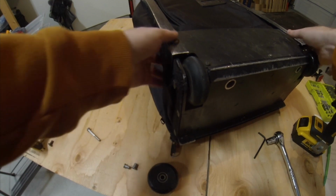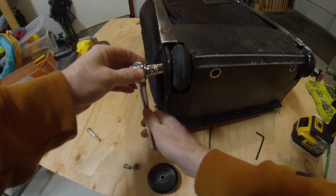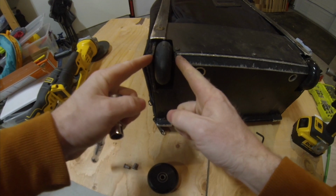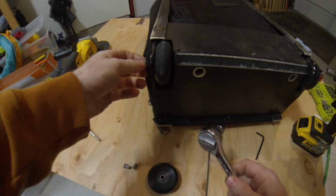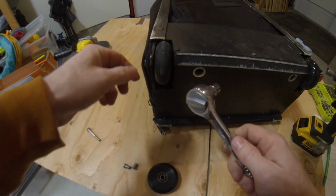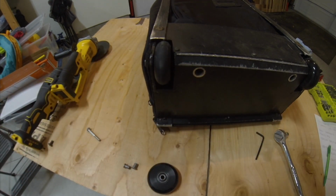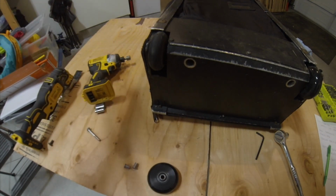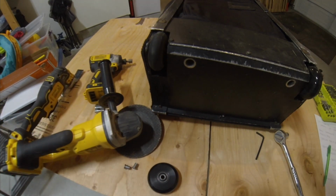Alright, so on to the seized up wheel. What I've done here is I have backed this screw out as far as I can, and you can see what it's done is it's actually pulling this aluminum apart. It should just back the screw out, but it's not doing that. It's seized up, so I'm going to have to actually cut it right there. So to do that, I'm just going to go straight to the cutoff wheel. Get some hearing protection on.